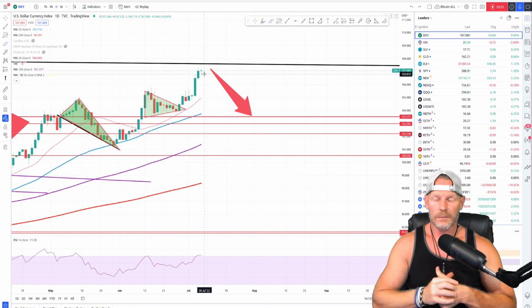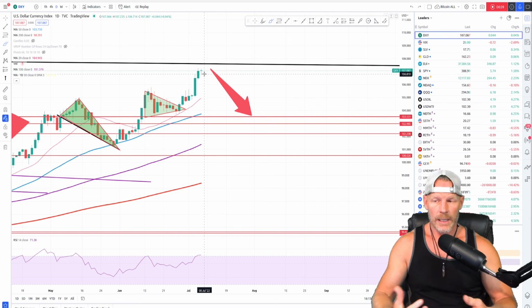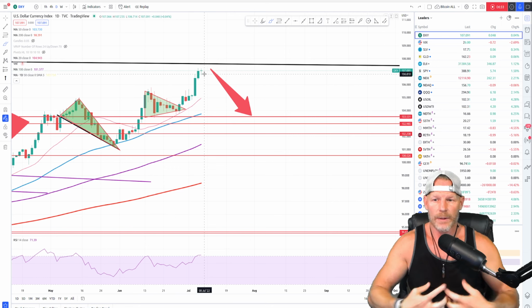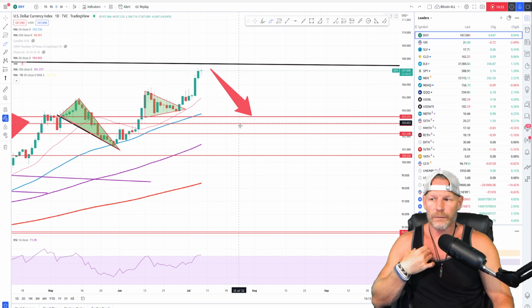But it's also possible in the future that Jay Powell and the Fed, with new data coming in, might see that rate increases are not as necessary as they first anticipated. And then that could in turn cause them to pause future rate hike action. And if that happens, then the dollar will come down even further.